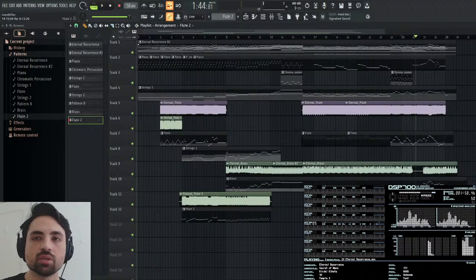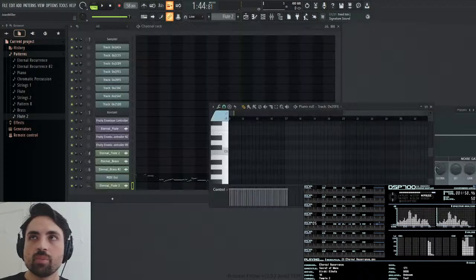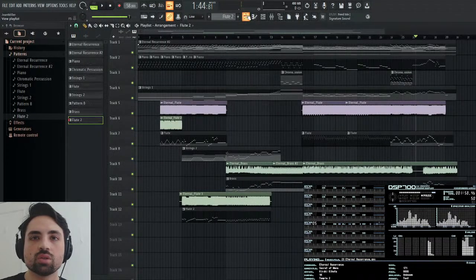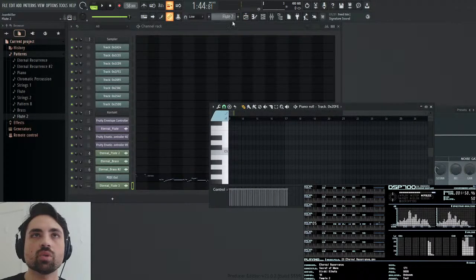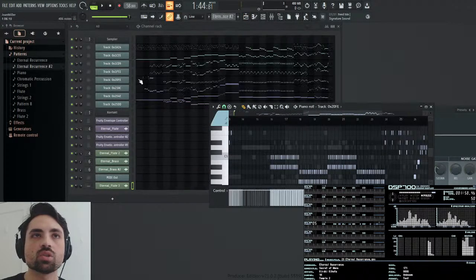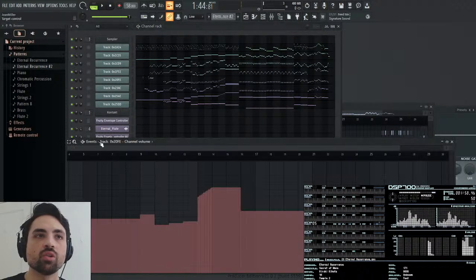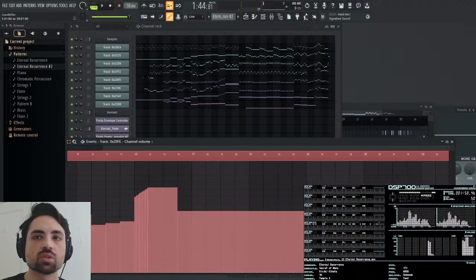Put this here. No, wait, put this here. And then let me cut right here. Drag this out and drag another 2 bars of that out here so it repeats. Now our automation is going to line up. At least it should. No, it won't. What I need to do is go to the flutes pattern and copy the volume from 5 on out.